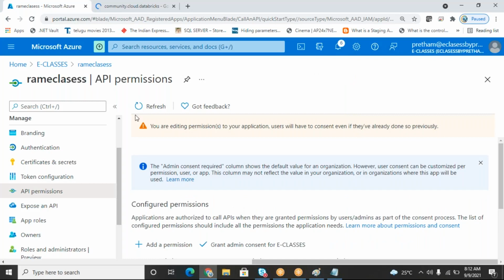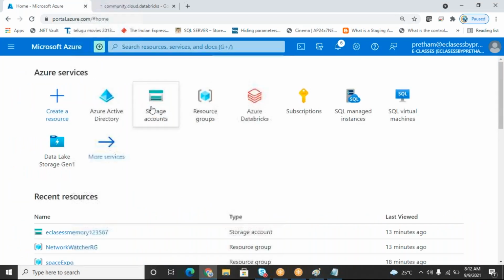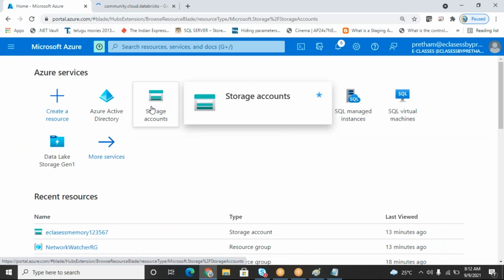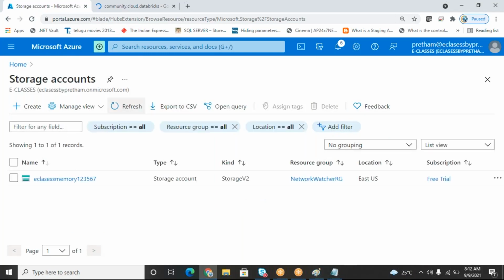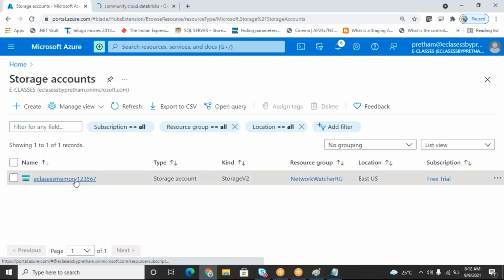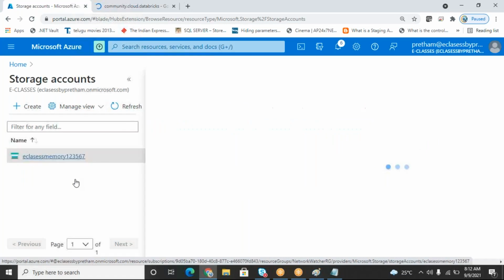Also, you need to go to your data lake account, go to home, open the data lake account. You need to add this app under this account under the IAM, Identity Access Management. This data lake account e-classes memory 123567.